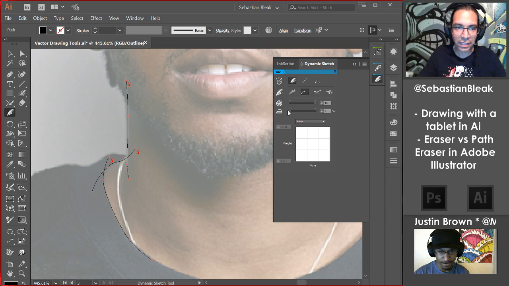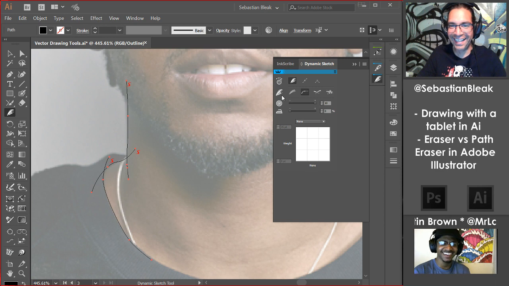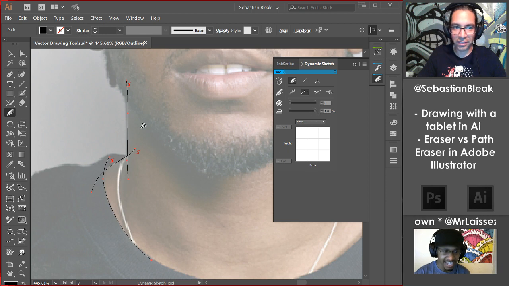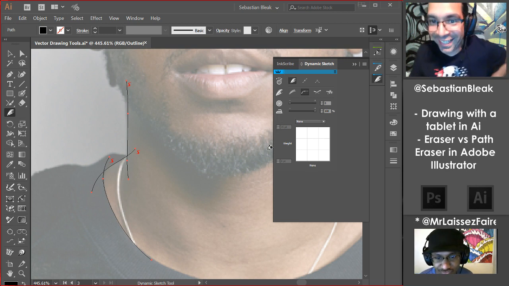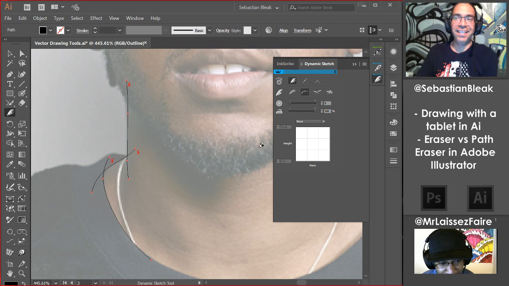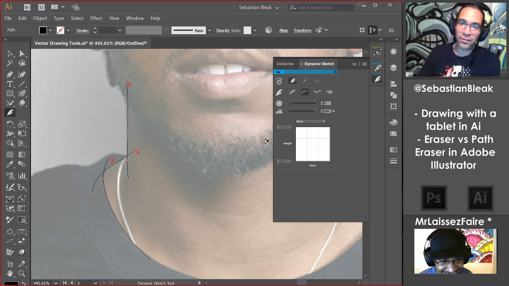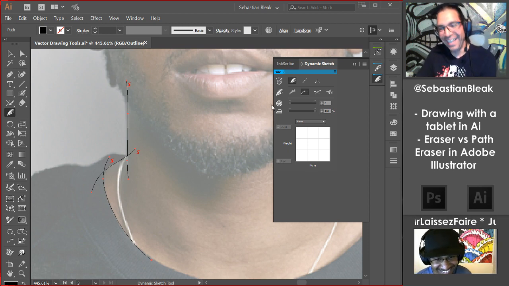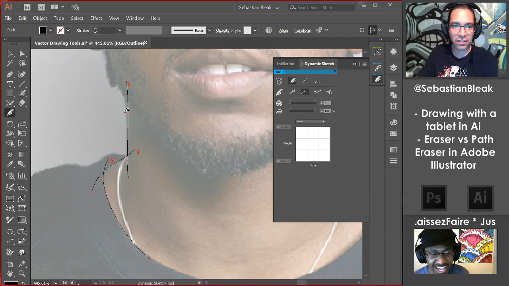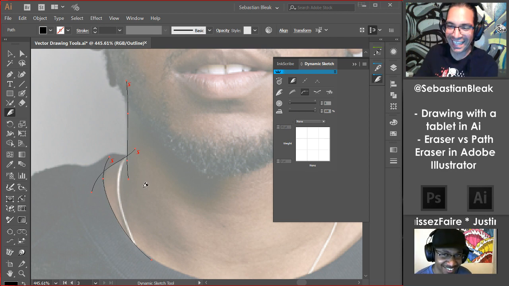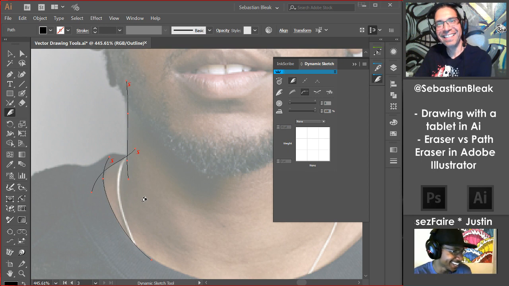If I increase the accuracy, now it shows how bad I am at drawing. All right, so we'll go less accurate where it starts helping me out, and really smooth. So it acts like I'm doing a really good job. But the part you might not have noticed, because I didn't see you faint, I didn't hear you shout, it's dynamic, bro. As I made the changes to the sliders, the paths were being updated. It did update. Oh, holy shit.